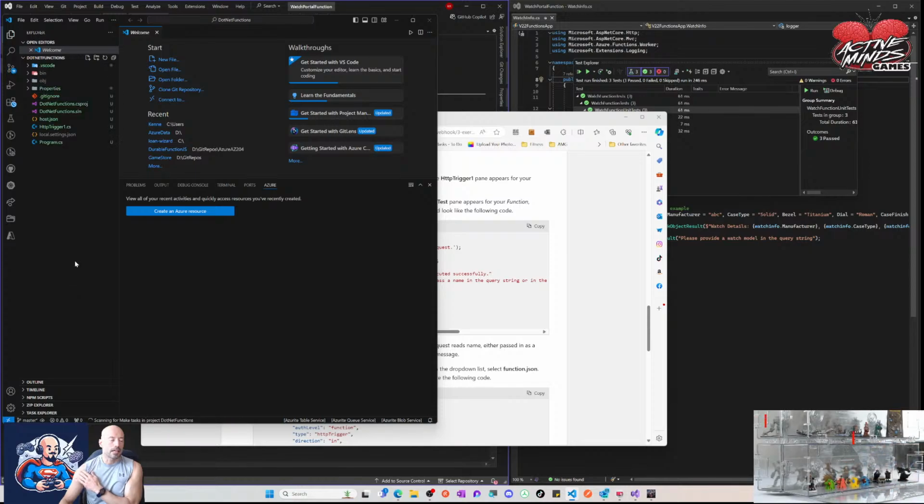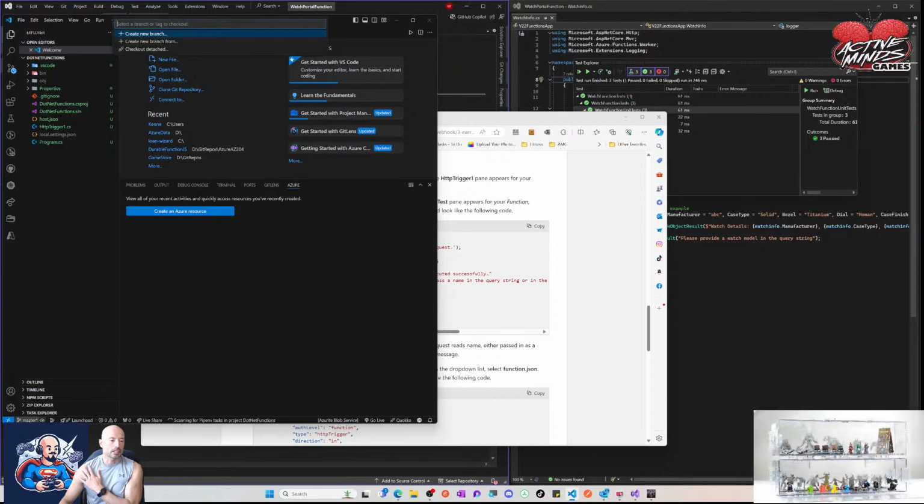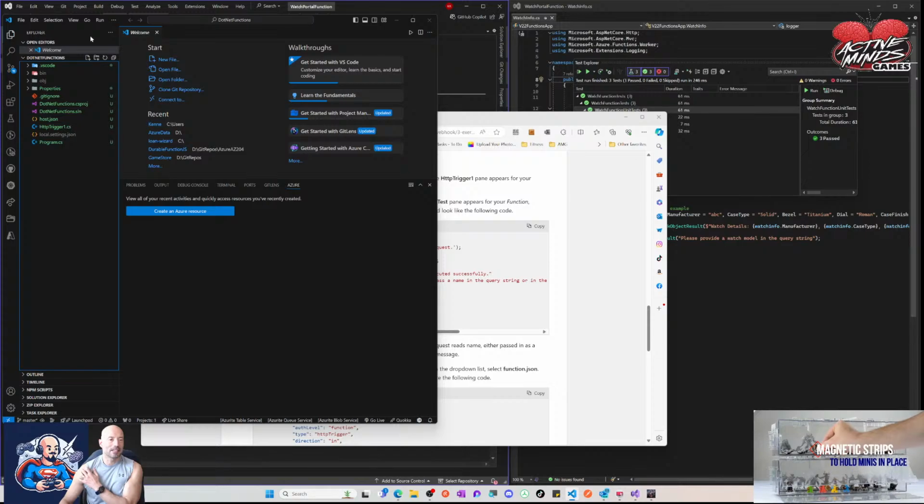So we're going to go ahead and I'm going to create a new branch. I don't even know. This is the VS Code app I created that I don't even want to install. This doesn't have anything in it.